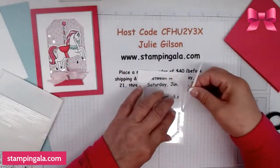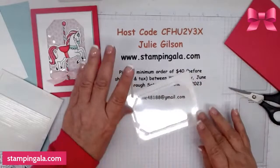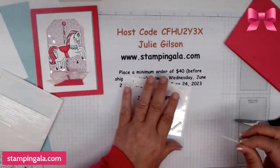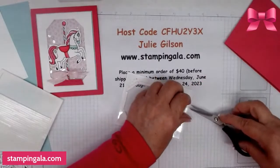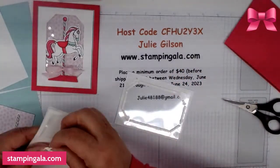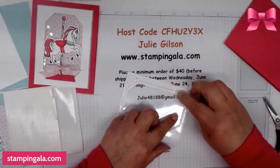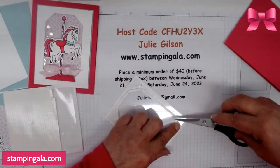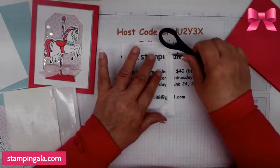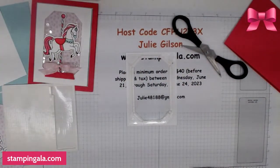Now I'm using the loose silver sequins, but you can use anything you have, even small beads, or you can punch things out. You can even add a little bit of glitter, and glitter would be pretty in here, especially since they're carousel horses. Now, I need another small little piece, because if I don't put something there, the stuff will escape. Okay, got it, maybe a little bit too much. So we have it all the way around. Now I'm going to take off the top. Oh no, I'm not going to take off the top layer yet until I put the stuff inside. Otherwise it could stick.